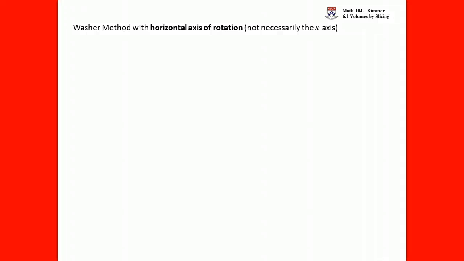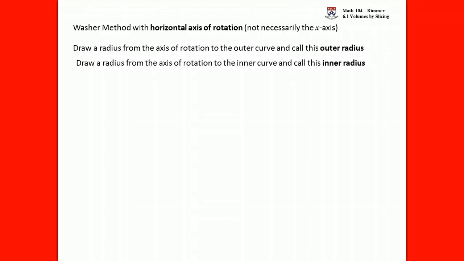What's different is just that there's a hole. It's the same setup but there's a gap between your region and your axis. Because of the fact that there's this gap, there'll be an outer radius and an inner radius.